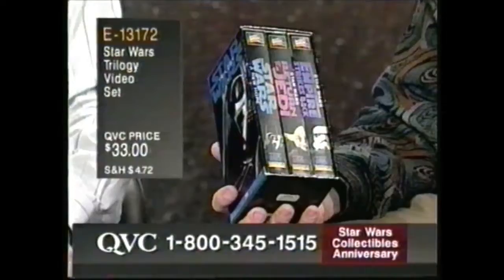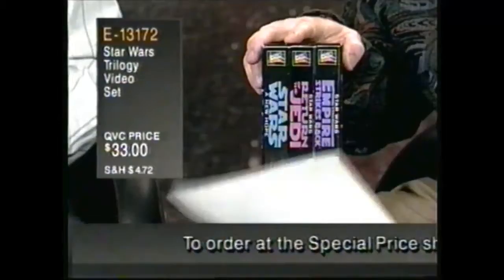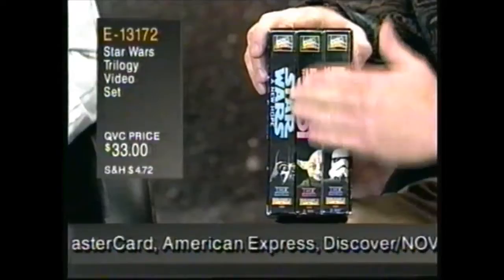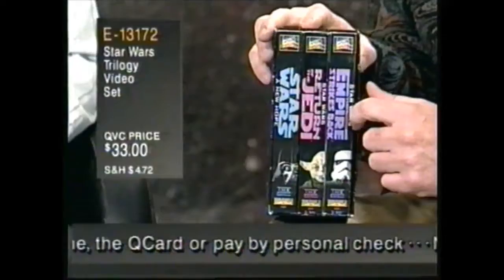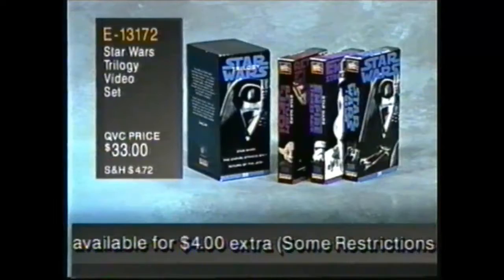Quad lasers there on the dorsal and ventral — you think it sounds great there, wait till you hear it in the theaters come January. That's the new one. Talk about treasures — this trilogy is going bye-bye. When this current stock and supply of the trilogy sells out, it'll never be produced again. According to viewer Jamie Dwayne Tucker from Pikeville, Kentucky, his favorite collectible is the movie trilogy set because they will be priceless after the release of the special edition. All three films completely remastered in THX — the sound and the visuals will come alive. For $33, you'll own all three. E-13172. A third of these have already been ordered.